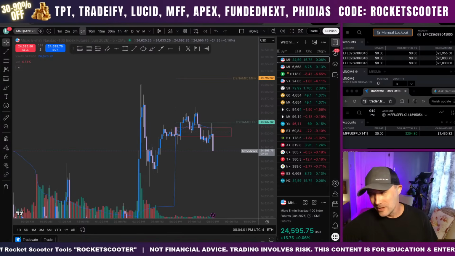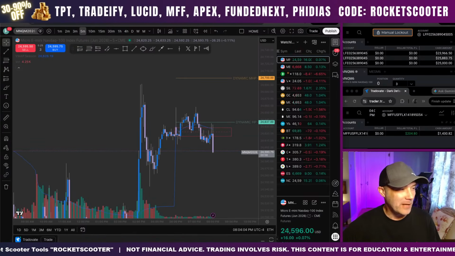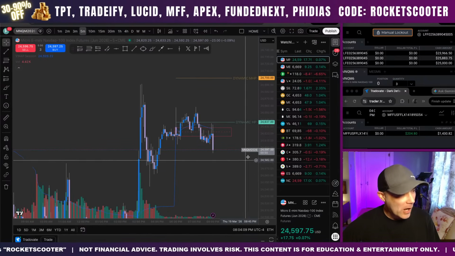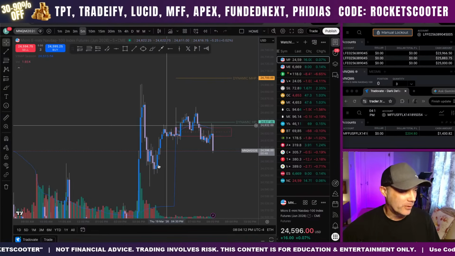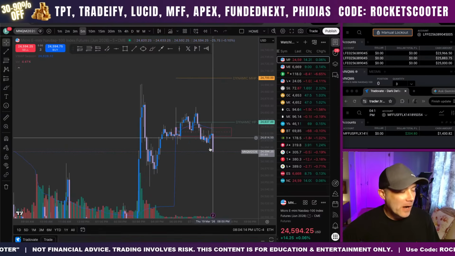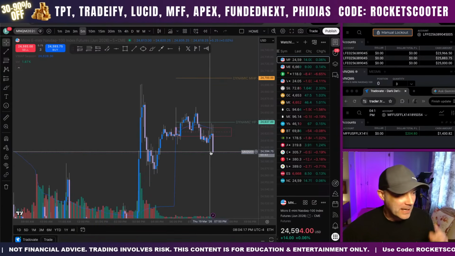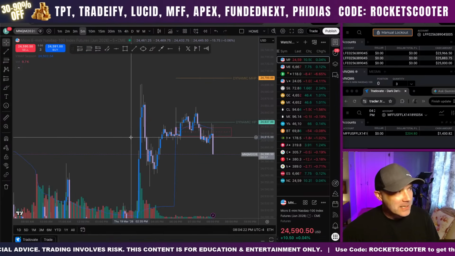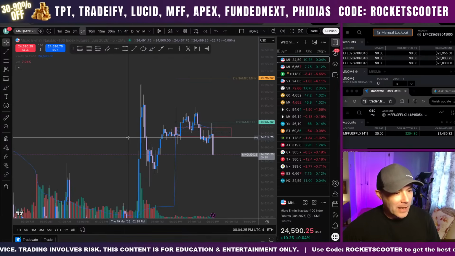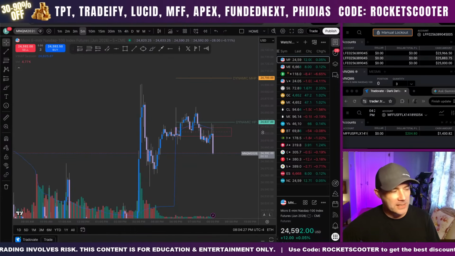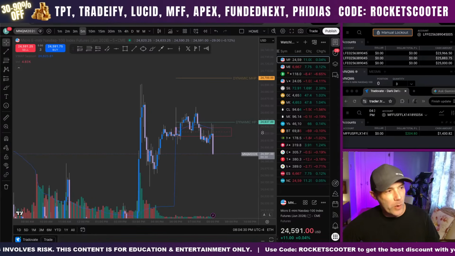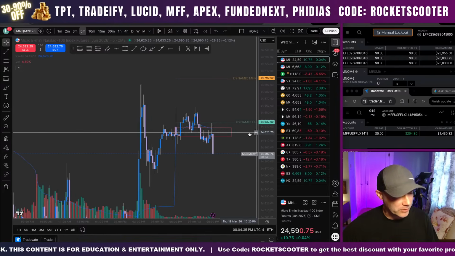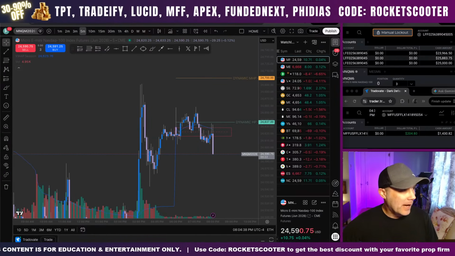As soon as that gets available, I will definitely be using Go Charting so that I can trade. I'll have all the Rocket Scooter tools on platform while I'm trading off of that platform. And it has Rhythmic, it has CQG, you can trade your own personal accounts. It's the direct competitor to TradingView. In fact, I heard him say that the former CEO, I believe, of TradingView went over and is now helping Go Charting get off the ground as a direct competitor to TradingView. So I don't know.